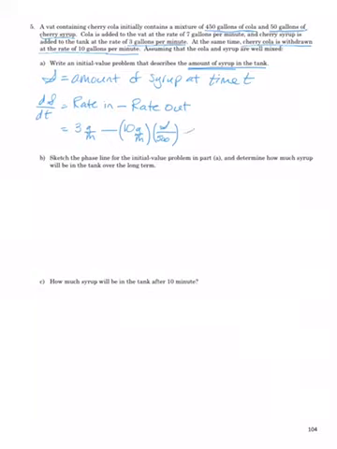So that leads me to my differential equation. dS/dt is 3 minus S over 50. I just reduced this fraction here, 10S over 500, to S over 50. So that's my differential equation, and then my initial condition is S of 0. That's how much cherry syrup is in the vat at time 0, which they told us was 50 gallons. So this is your initial value problem. A differential equation with an initial condition.